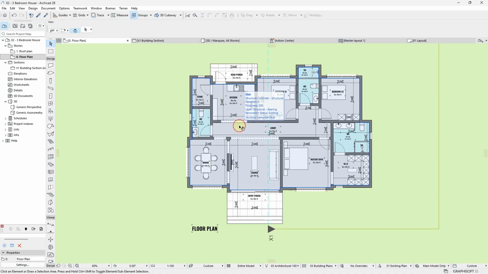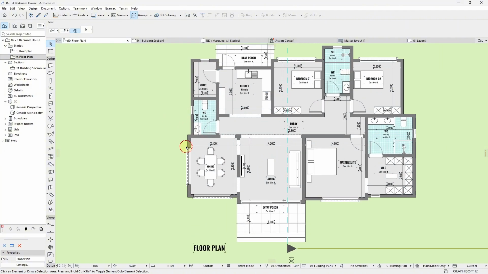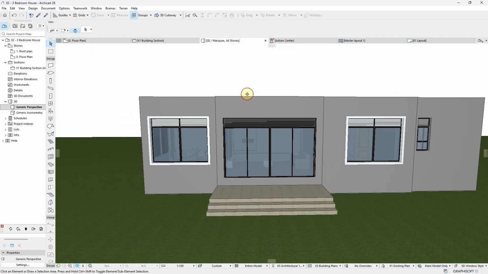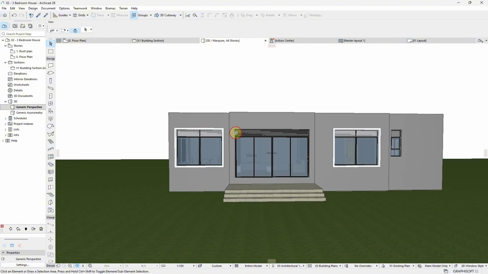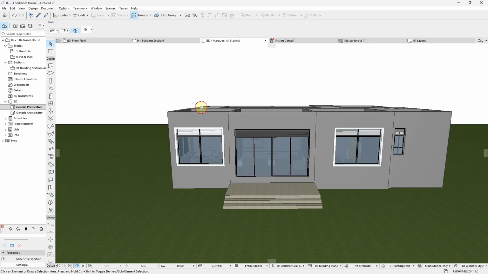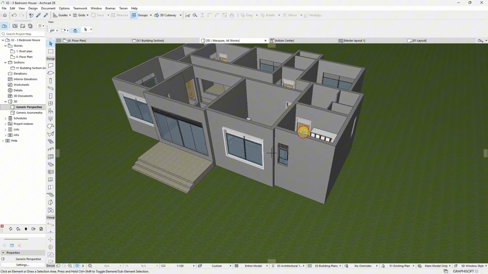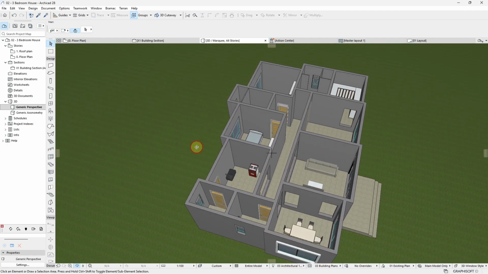Now I'm going to tell you something. Because I told you guys this is a project that I've never done before, just not to waste time, I'm going to give you the simplest version of how I identified it. So first of all, I wanted this building to be in a way that this part here in the middle is a bit higher, because it's going to be a flat roof design. So this part is going to be higher. This part is going to be the next level. So I wanted this and this to be at the same level, and this one to be a little bit lower. Then I'm left with the part at the back.